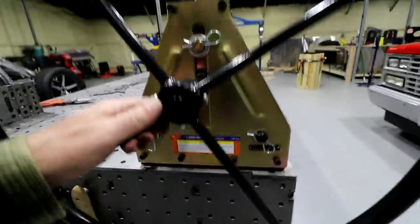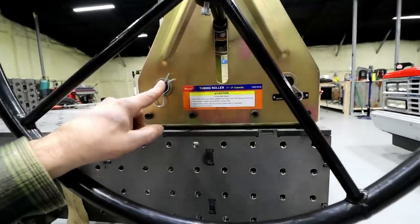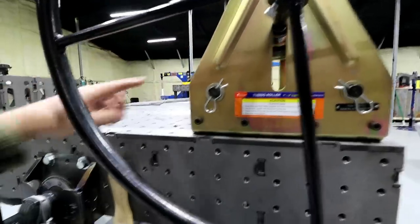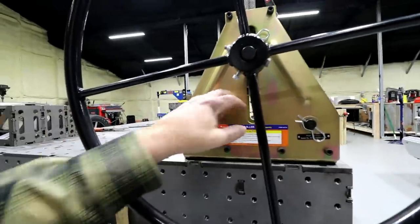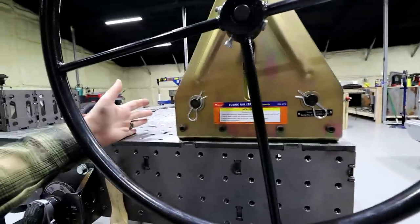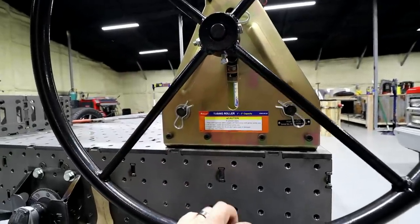Couple reasons why: the lower dies aren't far enough apart. If you look, the distance between the two lower dies is only about 10 or 12 inches. Some of the higher end models, the actual frame piece kind of comes down and goes out. Some of them are adjustable. You can move those dies around depending on what you need. What that does is it allows this upper die to get more leverage on the tube because there's a larger distance between them. I would think that it's probably also easier on the bearings. It's easier on the worm gear. It's easier all the way around because you got leverage on your side.